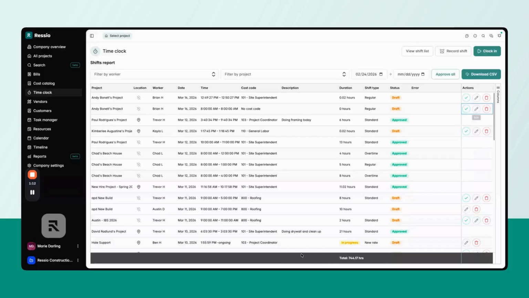So just to recap, things have changed over here. You have more of a spreadsheet, moving this around, as well as your total hours down here. And then your actions on the right-hand side. So kind of everything matches our other pages, where most of the important things that you want to click are going to be over here on your right.